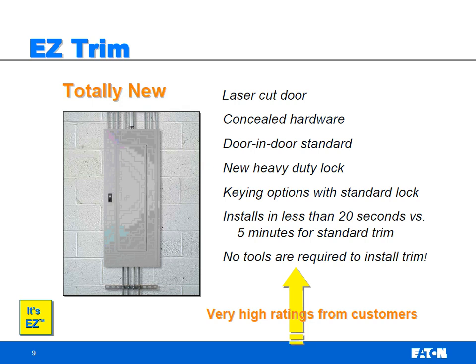Most manufacturers, including us, used to charge probably about $75 just for the door-and-door trim per panel. So there's a good cost associated with it. What Eaton did is something a little different than any of our competition. A few years back, we sell thousands and thousands of panel boards, and we looked at the contractor standpoint. We talked to the contractors, and this is how we continuously improve our products.